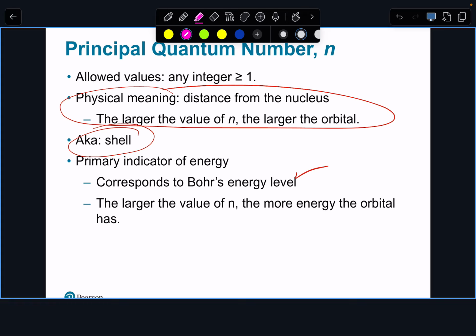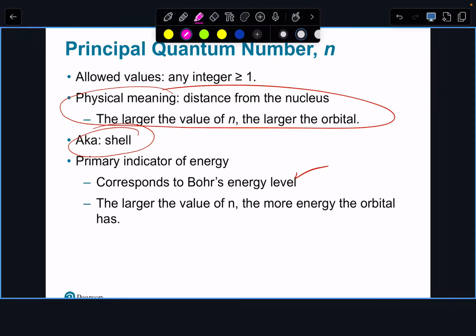The lowest energy orbital is a sphere, so think of a ball, and the electron can be anywhere inside of that ball, but it has an outer limit. The n equals 2 also has a spherical orbital where the electron can be anywhere inside that ball, but it is a little bit bigger. So think of nesting balls: one that's small, one that's bigger, one that's even bigger. n equals 3 would be larger, but the electron can still be in that entire volume inside. Okay, so that's the n value.